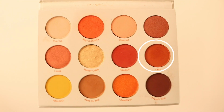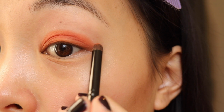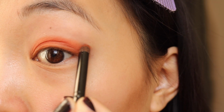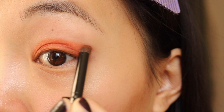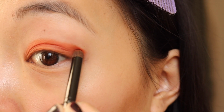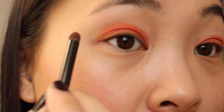And I'm going to go into GNO, which is a little darker burnt orange color. So focusing on this outer V area, I'm just going to create a little corner. It's almost like a wing. I'm going to do the same thing on this eye.